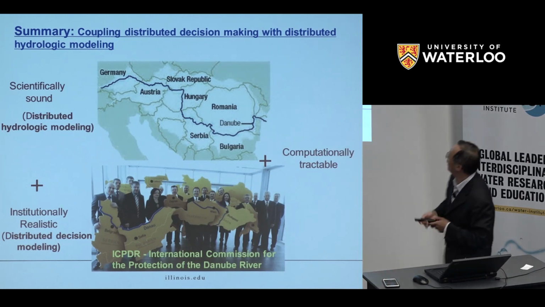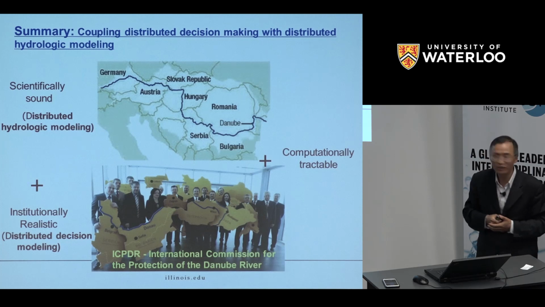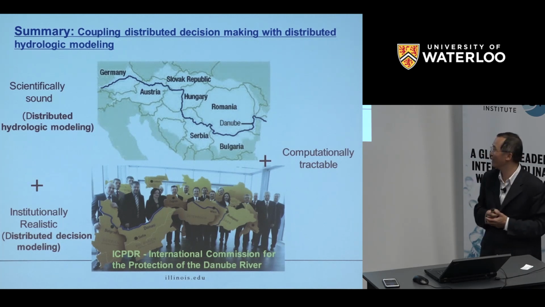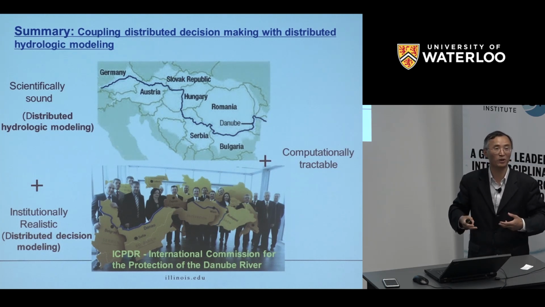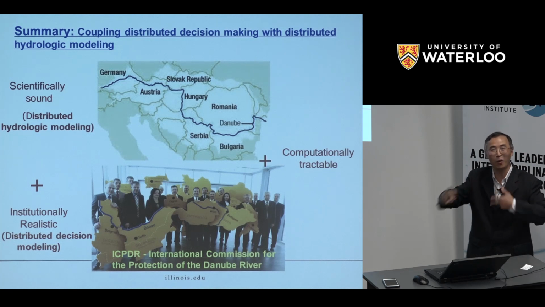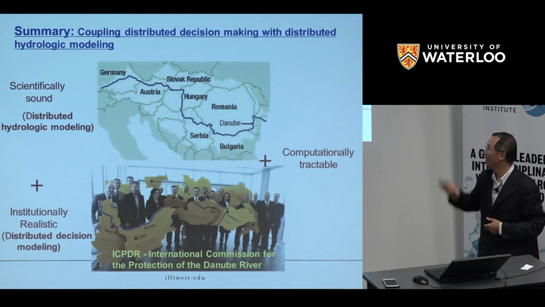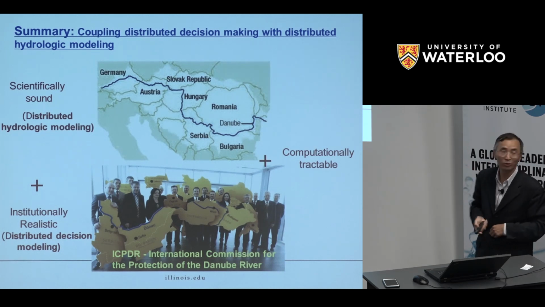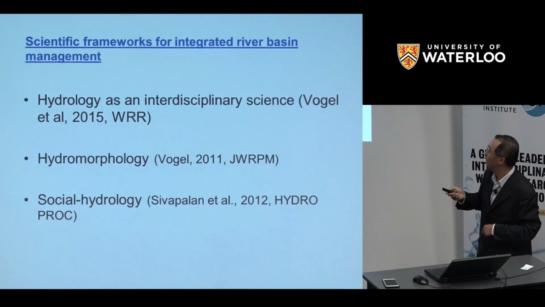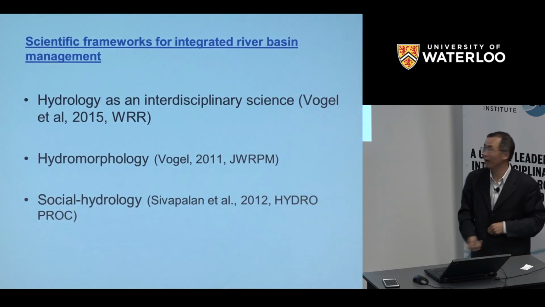And also we need institutionally realistic. In my talk I used agent-based model as an example. This may not be the only model you can use to simulate the human dimension, but the agent-based model could be an example to show a more realistic institution. Plus, with some computational algorithms, we might be able to develop a model which could be used for both scientific understanding and management.